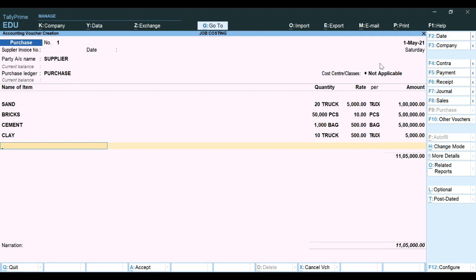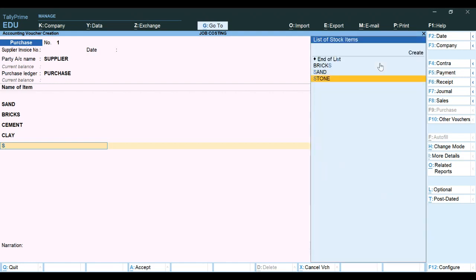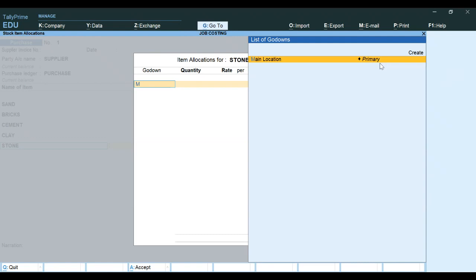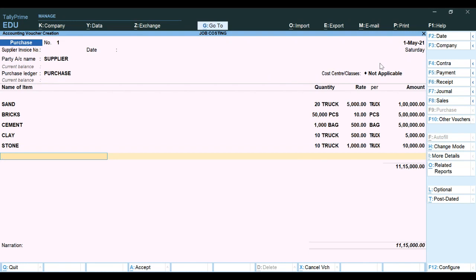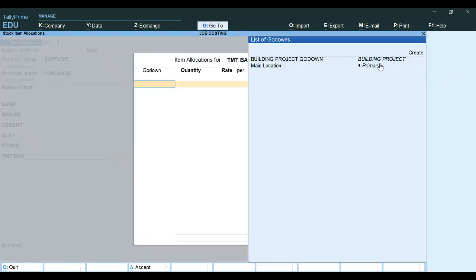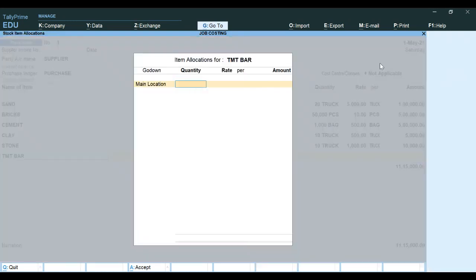After clay, stone, main location, 10 trucks, 1,000 per truck. And then TMT bar under main location, 100 kg, rate 1,000 per kg.